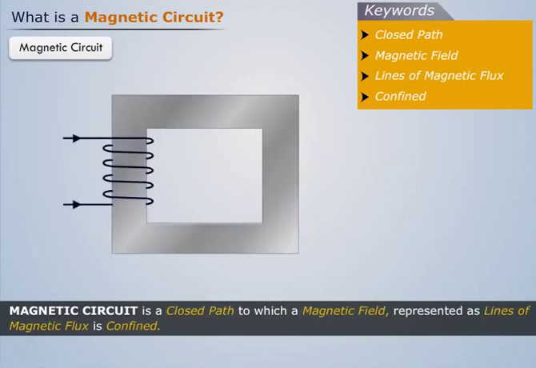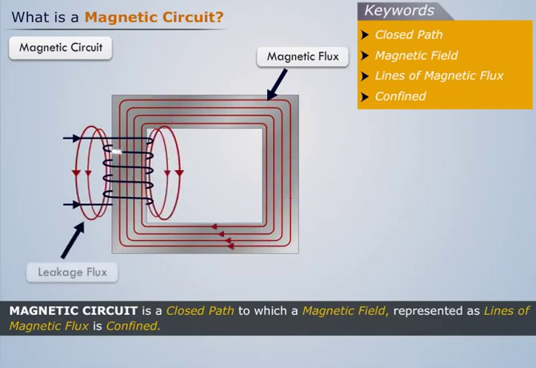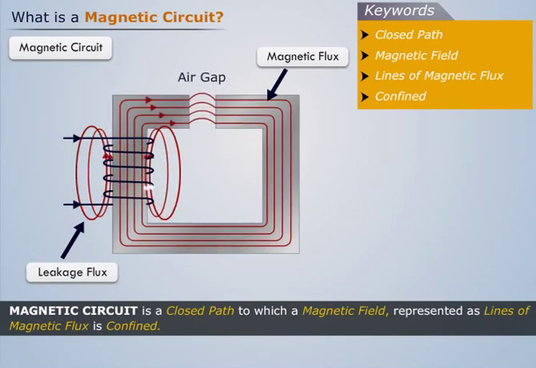A magnetic circuit is basically made up of one or more closed loop paths containing a magnetic flux which is usually generated by a permanent magnet or electromagnet. The magnetic flux is confined to the path of magnetic cores consisting of ferromagnetic materials like iron, even if there may be air gaps or other materials in the path.